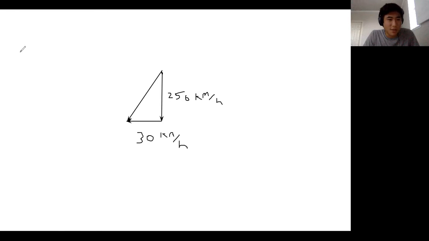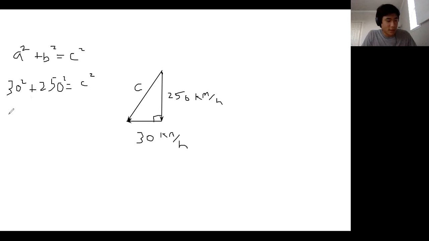And as you know, the Pythagorean theorem is a squared plus b squared equals c squared, where c squared is the hypotenuse. And the hypotenuse is the side that is opposite the 90-degree angle. And we know from this diagram here that this is the 90-degree angle, and the side opposite this would be this one. So this is our C side, and we're trying to find that. So A and B, we can do any of these. Let's say 30 would be our A side, so 30 squared plus 250 squared equals C squared.